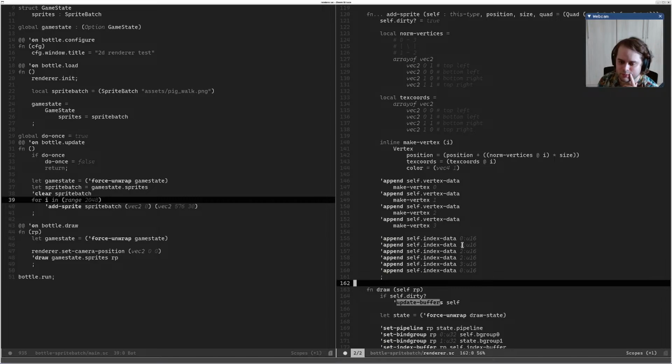Okay, so here there's a bug. I don't know if solving this will solve everything else, but these indices are not offset, so they're always referring to the first quad.